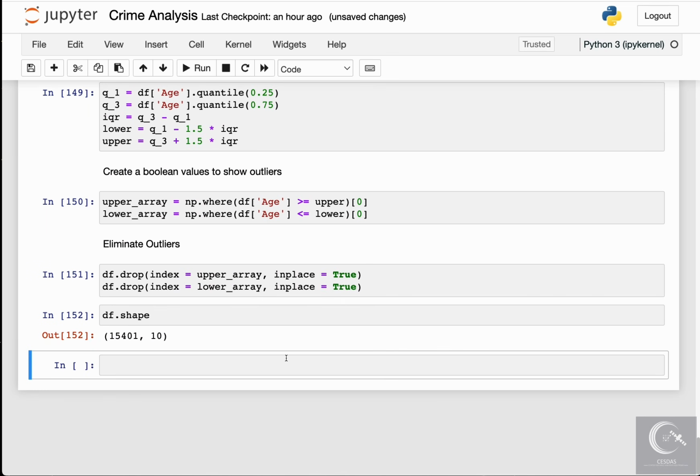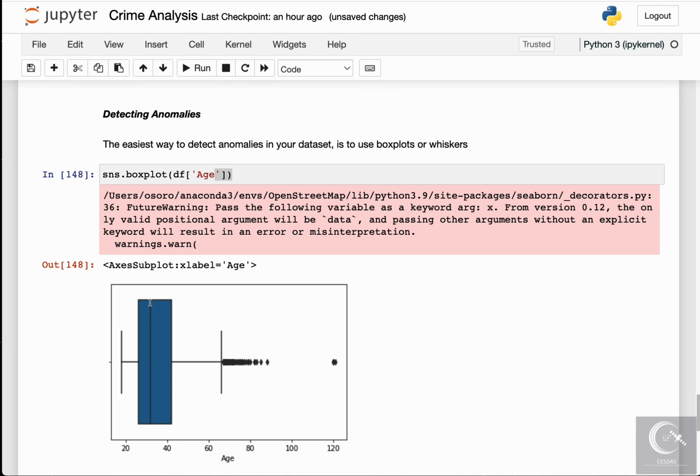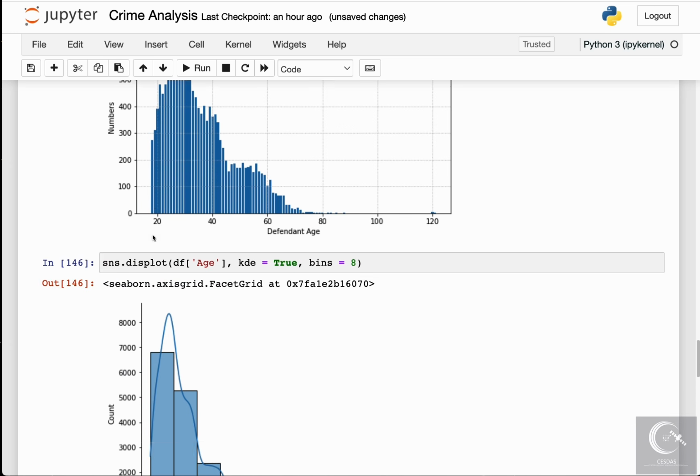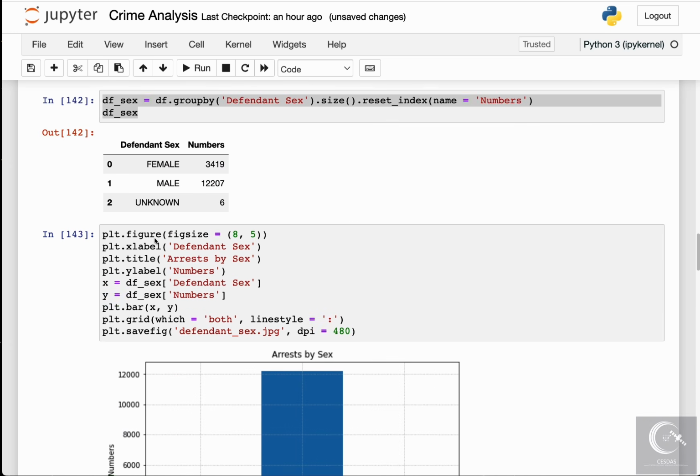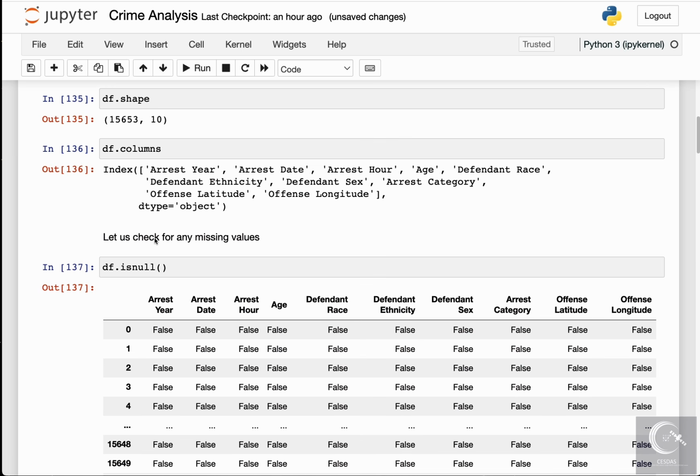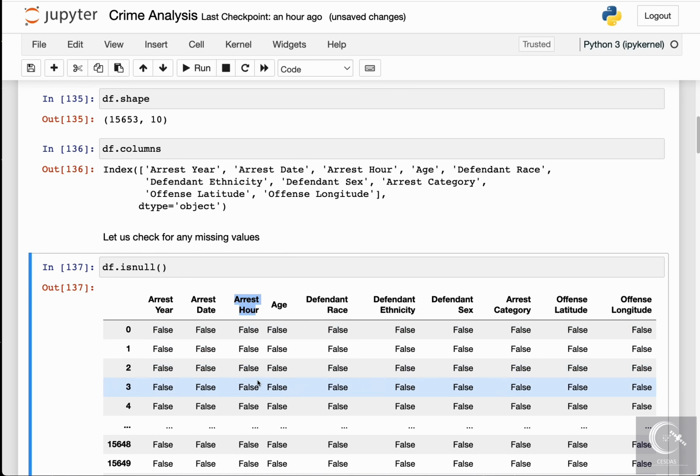So the whole idea for this tutorial, before you do that, please kindly try to focus on one or two columns. Specifically, I will advise you to focus on the arrest hour column and see if there are any anomalies in the arrest hour.